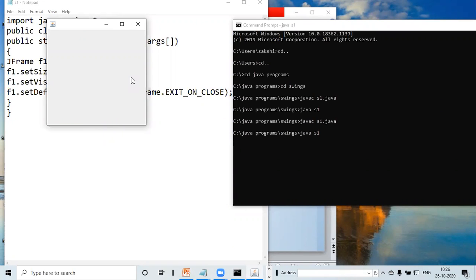Why so? Because the frame, everything that we are designing, is according to the screen of this particular computer system. Whatever screen size we are mentioning is dependent on this particular computer screen. You can see my width is more for this system, and height is less over here. So vertical pixels have more gap, and the horizontal pixels have less gap.